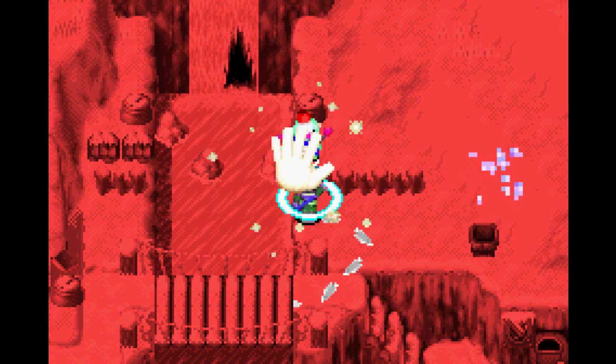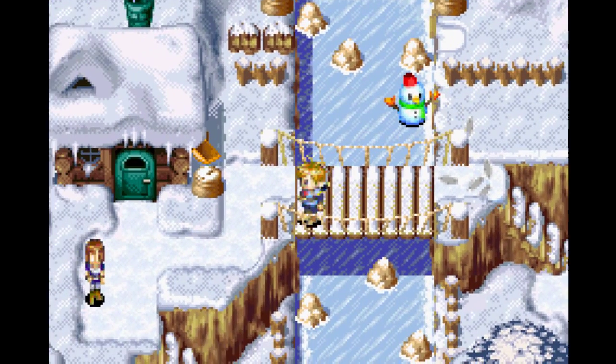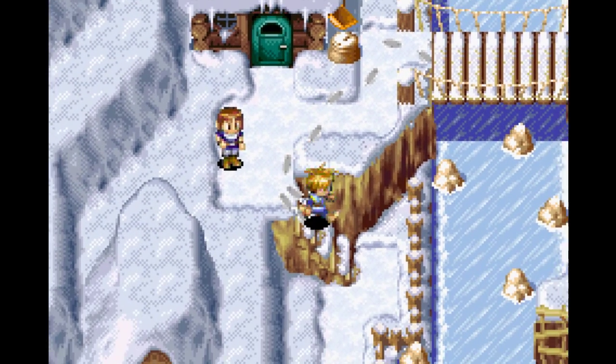But first off, you have to come up here to the north of the town and move this snowman over to the left, because otherwise we can't get into that cave up there, which is our next destination.